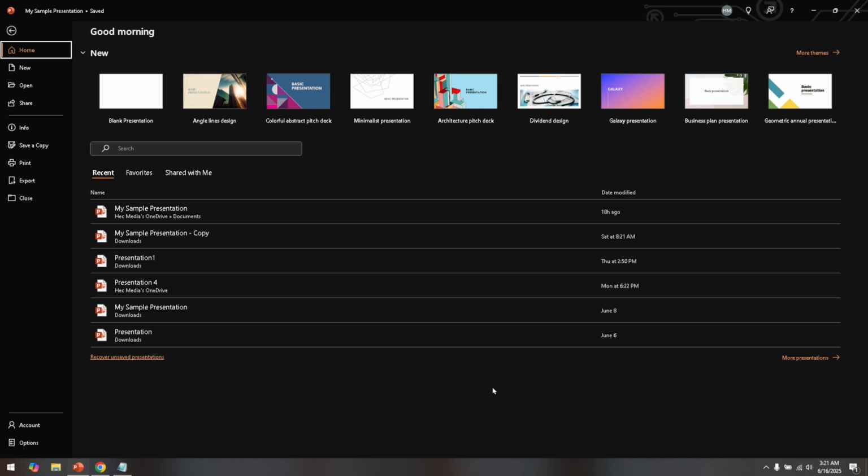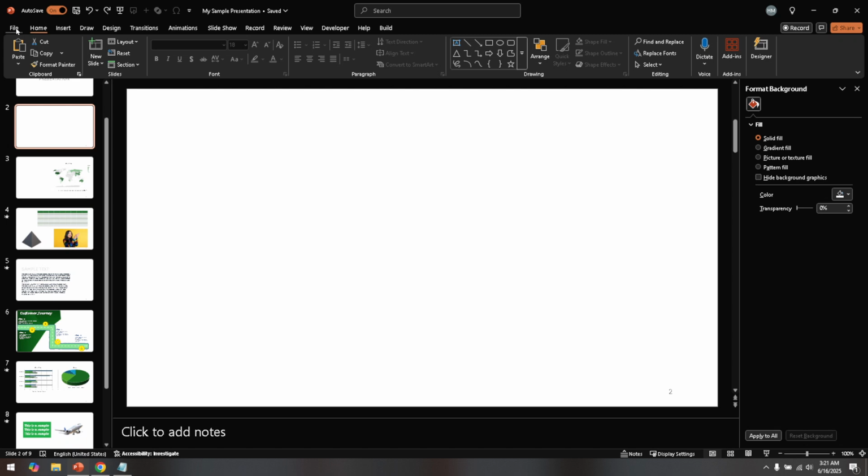First things first, you'll want to open PowerPoint on your computer. You may already be familiar with launching PowerPoint, but if you're new, or just need a quick reminder, simply locate the PowerPoint icon in your applications or start menu and double click it to open. Now click on File in the upper left corner, select Open, and then navigate to find your saved presentation that you wish to work with. Opening the presentation you're working on is key because we'll be making these adjustments directly on your existing slides.